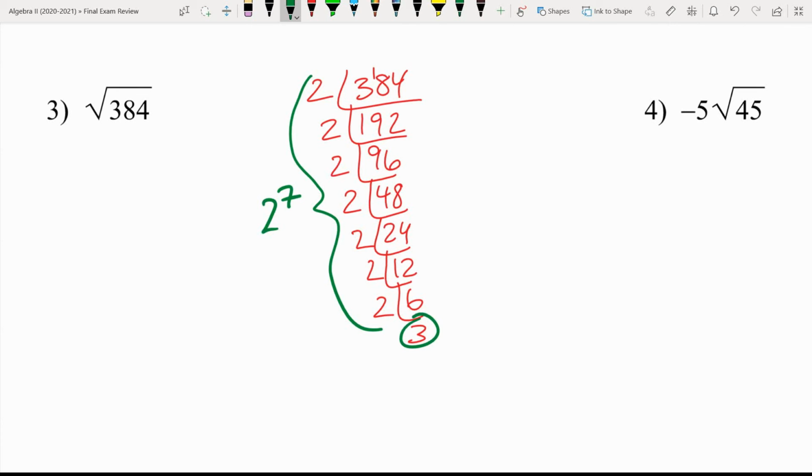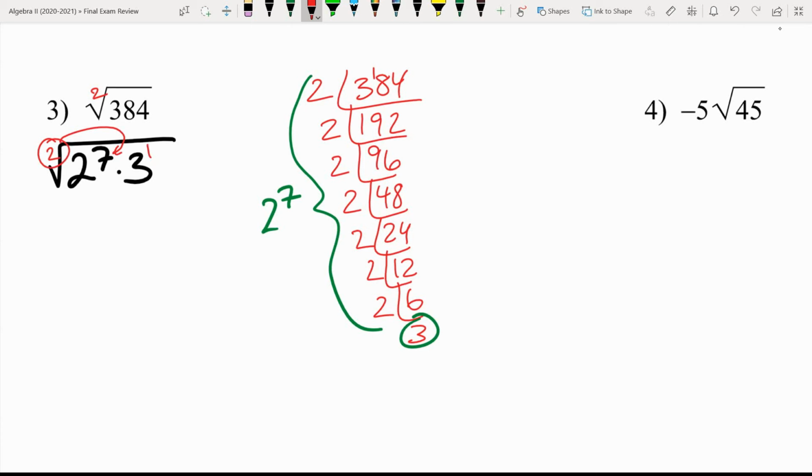And then I got 3 at the end. So what you do is you rewrite this problem, I'll rewrite it in black, as 2 to the 7th times 3 that we're going to take the square root of. So remember, when you're doing square roots, it's like there's a little 2 there, and you're really seeing how many times you can divide that 2 into each of these powers. Now this is a 3 to the first here, keep that in mind.